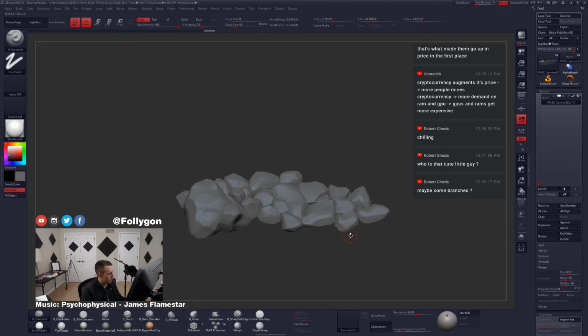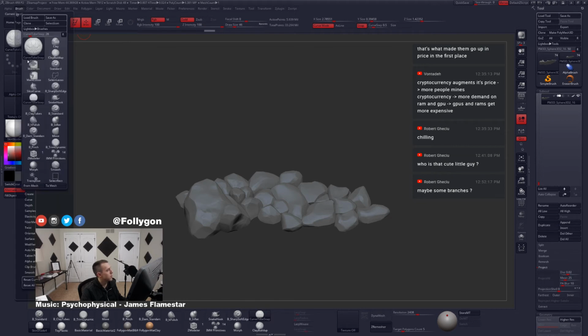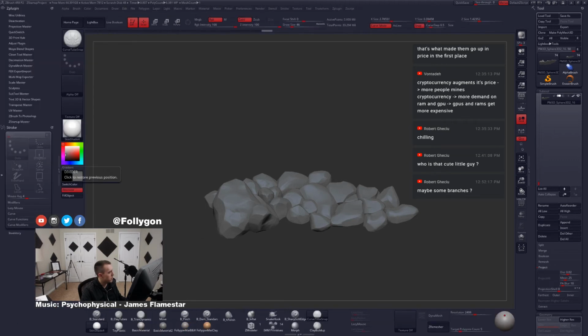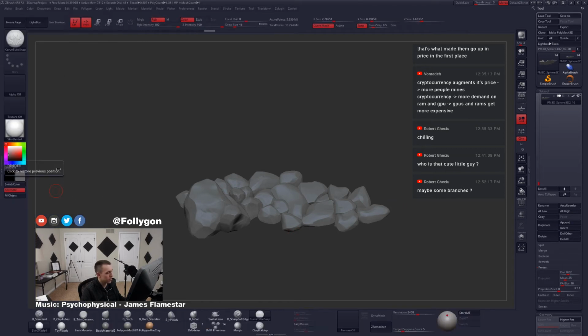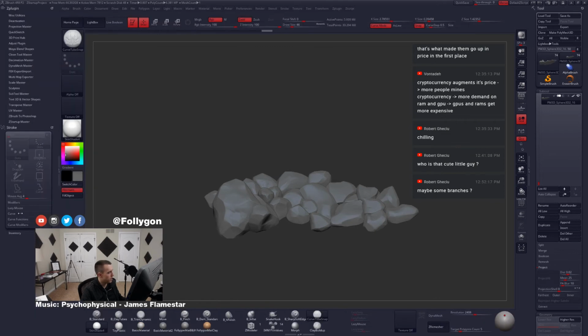Now, how do we want to do this? I guess the curved tube brush, probably with a brush mod of 4, so we can get a flat box, something like that. I mean, honestly, I could just insert a cube in here, and we would get the same effect.